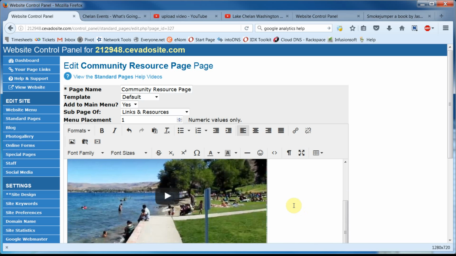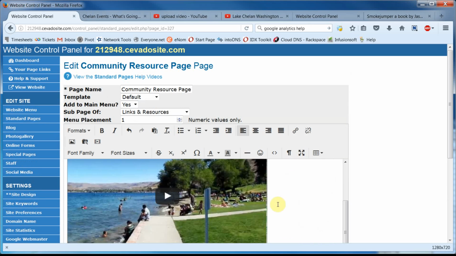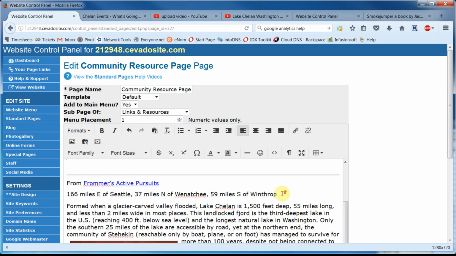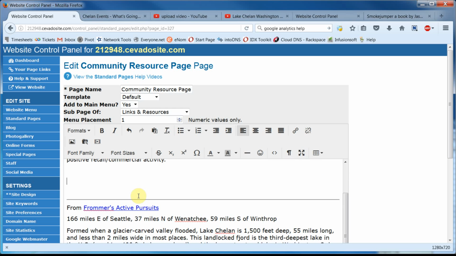Now, if your control panel looks more like the old-fashioned one like this and does not have the Insert Edit Video icon available, don't worry, we've got you covered as well. Here's a clever little trick. I'm doing this in the newer control panel, but the process would be exactly the same if you have a control panel without the Insert Edit Video tool. Locate and insert your cursor on the page where you'd like the video to appear. I'm going to put mine right down here, and then put in a string of X's, or you could use Z's if you prefer, just as long as it's something that'll be easy to see, and I'll show you why in a moment.